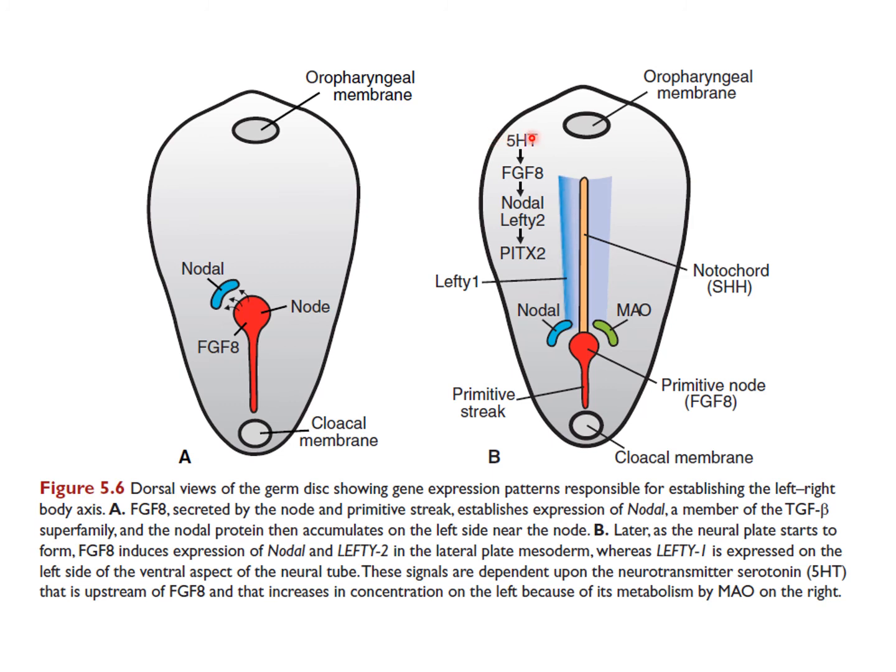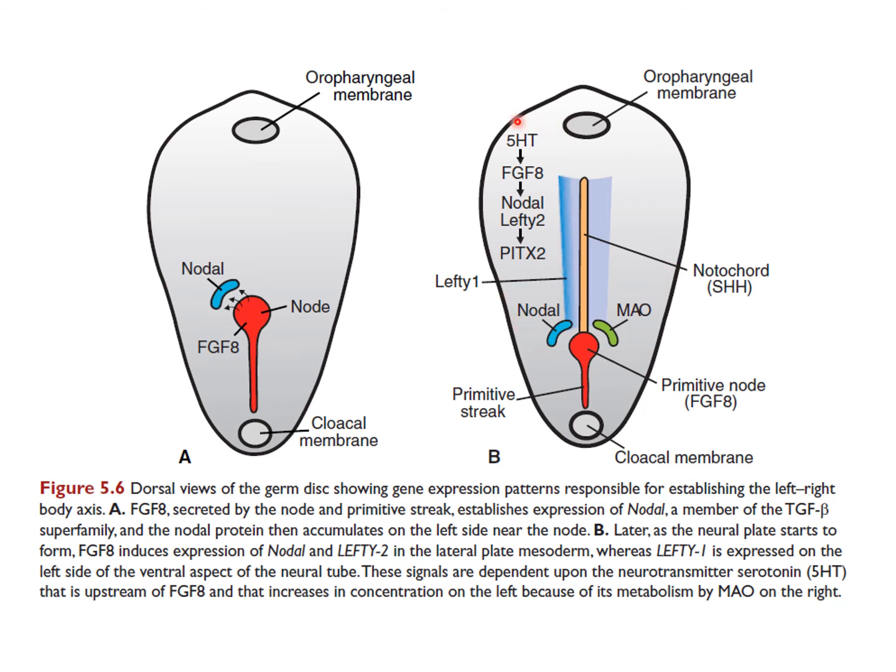Serotonin is also responsible for further inducing the expression of FGF8. And FGF8 can induce the expression of the nodal and the lefty genes. These nodal and lefty genes are both capable of inducing the expression of the gene PITX2, which is responsible for forming left-sidedness. Now, serotonin is actually expressed all throughout the embryonic disc.